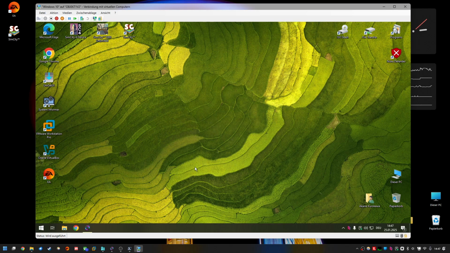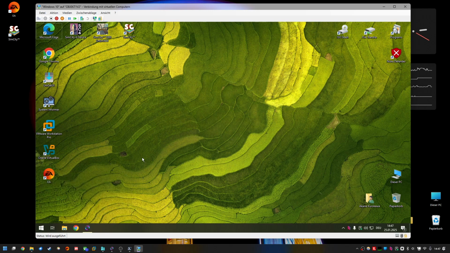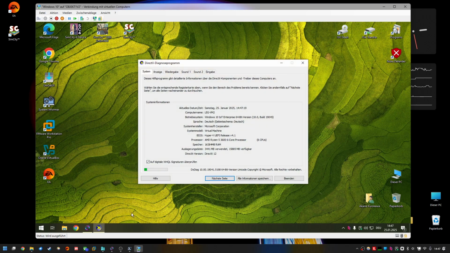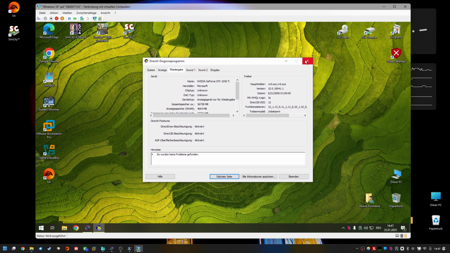So if you have this, just pretend it's the same VM. If you boot up into Windows, it's fully installed. Just go to your run box, Win+R, or just search, and run dxdiag. It takes a bit because dxdiag always takes a bit. Check if there's a display tab, and if you go to the display tab, it will show you the name of your GPU. In this case, NVIDIA GeForce GTX 1050 Ti. And you can tell DirectX features and all of the Direct3D stuff is enabled. So yeah, it's set up.